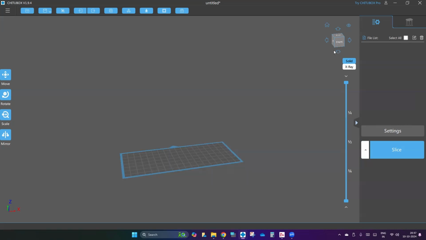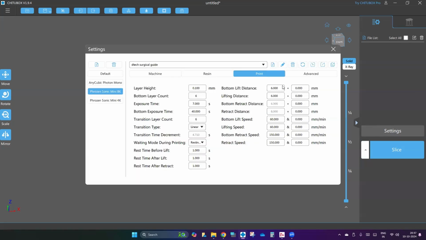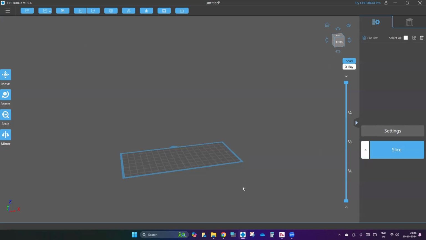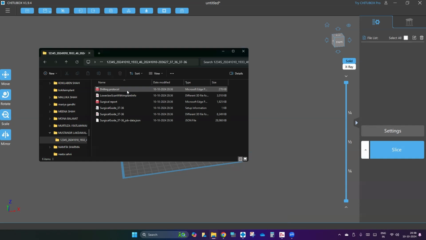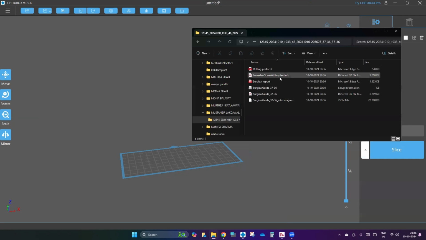Exactly the same. The last speed setting, you don't change. You let it be. If you have taken a 4K, then set it according to the 4K. This is for Mini 8K. So Dr. Dipali, for you this will work. Dr. Arshad, when you buy a 4K, don't alter this speed. Whatever the software has set, leave it as it is. For 4K and 8K, the specification or speed is different. The resin profiles are sort of interchangeable, but the speed is different.